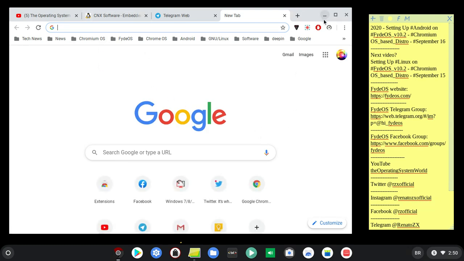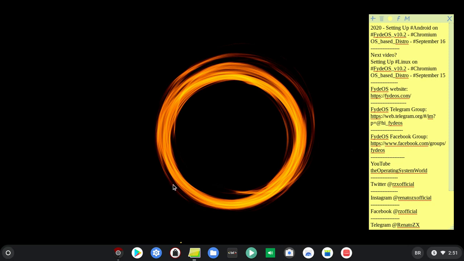Okay, so like I said, there are easy ways to install Android apps here. And like I said, there is the Play Store, App Gallery, F-Droid, and the web app.